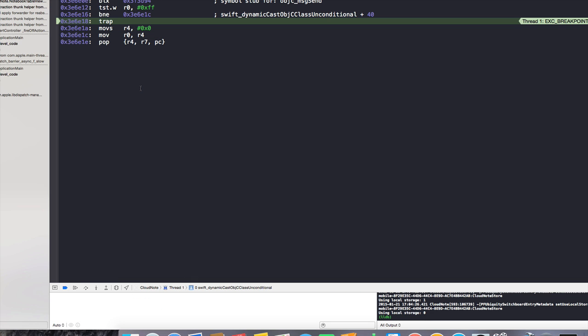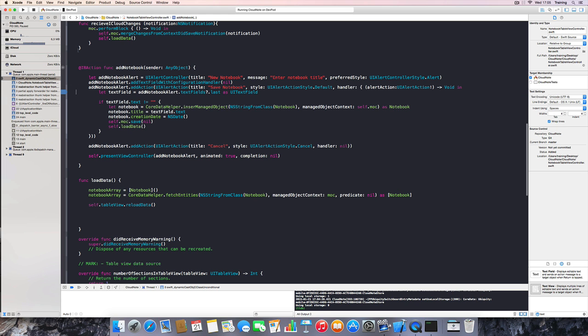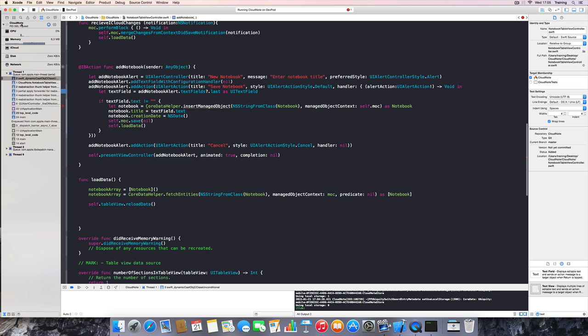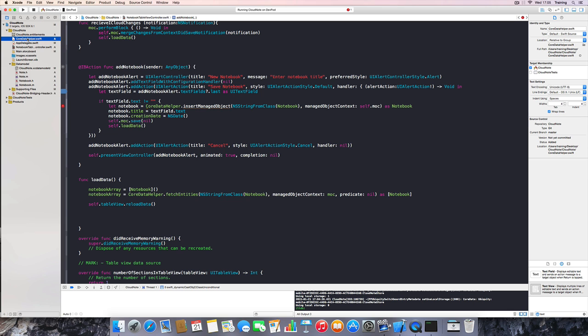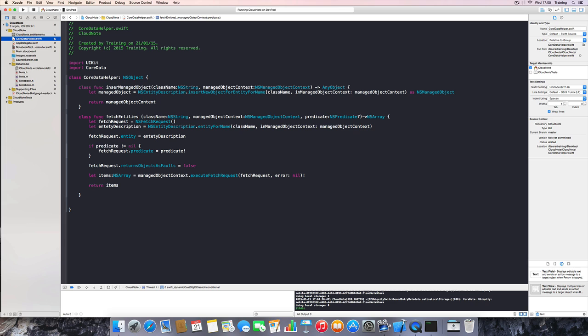Okay, so what we have seen now actually is that the error occurred somewhere here in those lines, and I think it might have something to do with the insert, which should actually be insert managed object. So we go back to our CoreData helper, and what we can see here is that we can change this to insert here as well, and we want to return a managed object actually, and not a managed object context. So this should be the problem that we've just experienced. So let's remove the context here, and we will simply return a managed object.